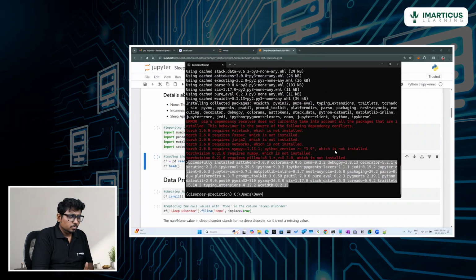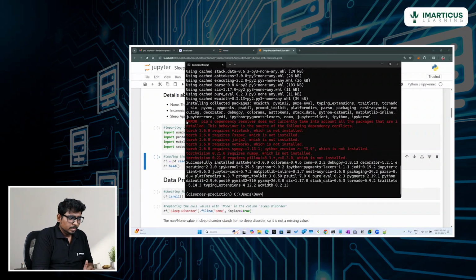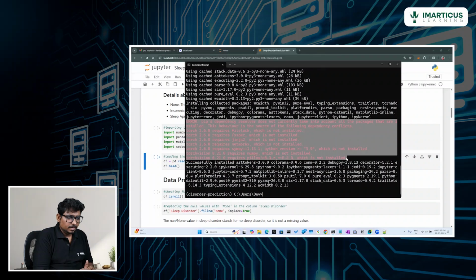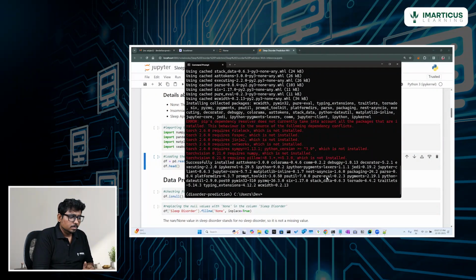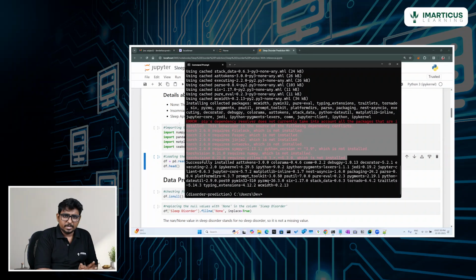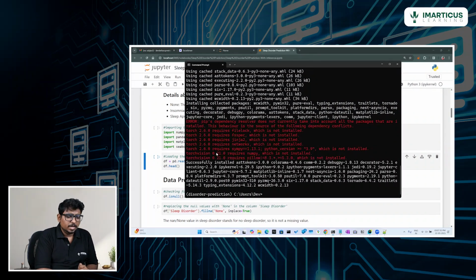Now you need to note down this thing. See, this is the error which is in red font. It is showing that Torch 2.6.0 requires this, but it is not installed. Whenever you import any kind of library, and if you face such issues, no need to worry, because this particular error is related to the Torch and Torchvision libraries.